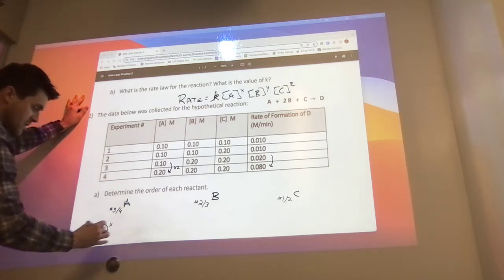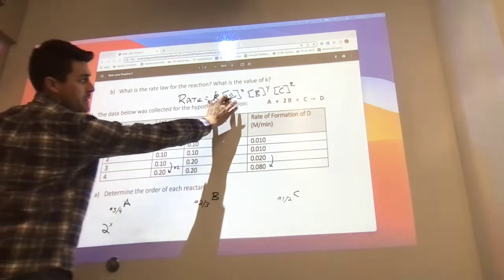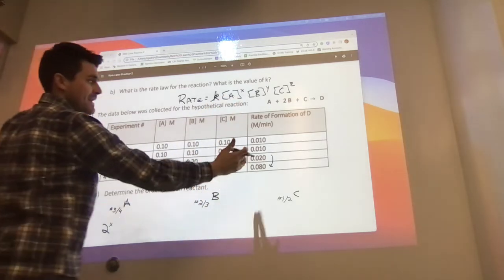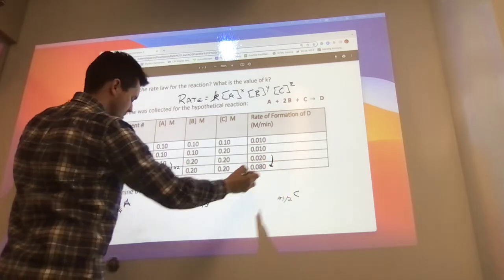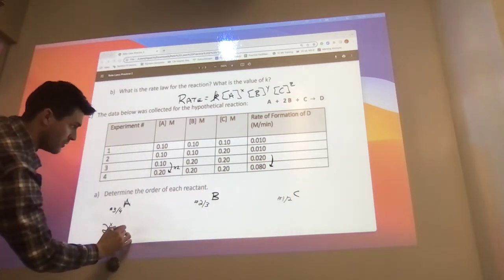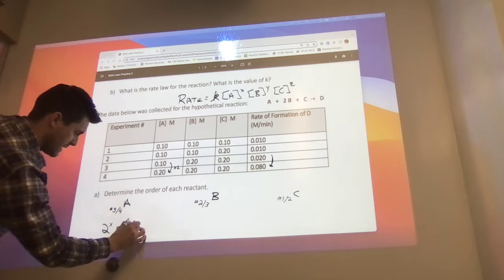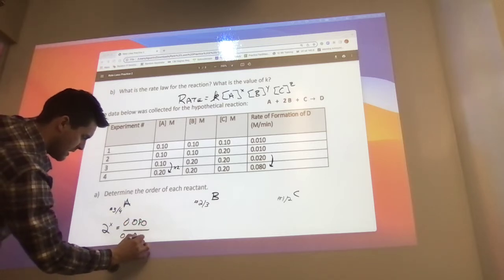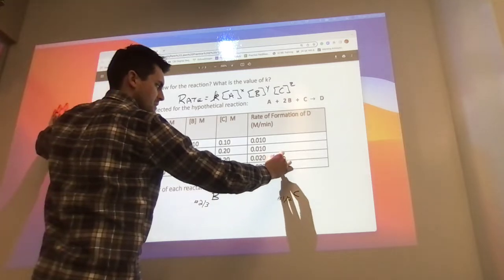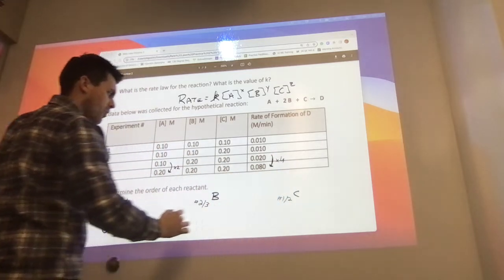Concentration is raised to some exponent X. That's what my generic rate law says. In my data, I'm looking to say, okay, what happens to the rate when I double the concentration? Those are pretty small numbers and I can't quite do those in my head, so I'm going to divide them just to figure out how many times bigger this is. This ends up being 4 times bigger.